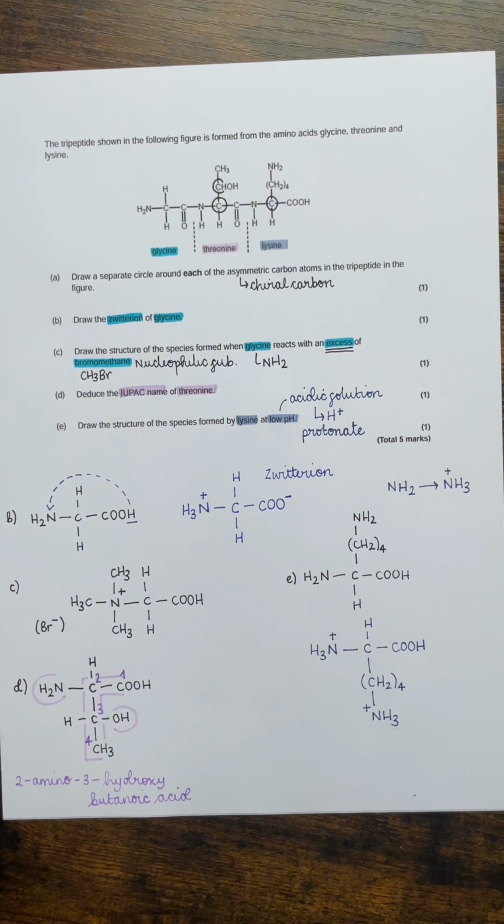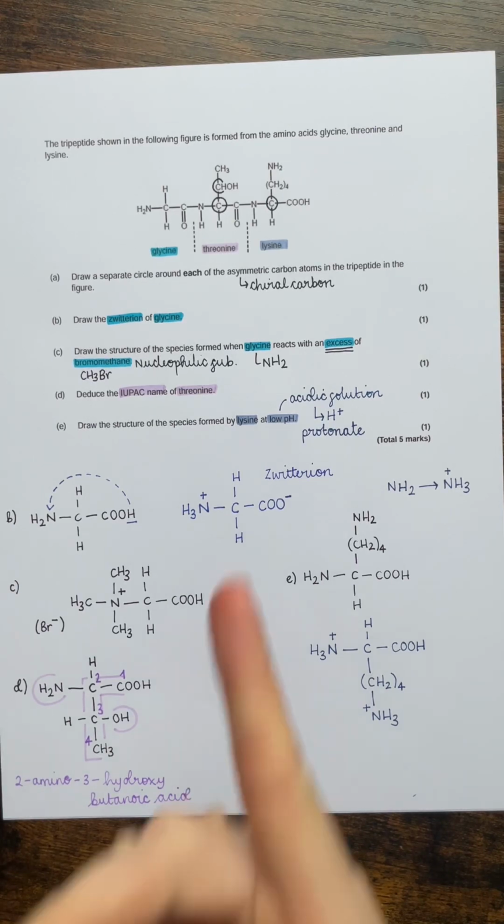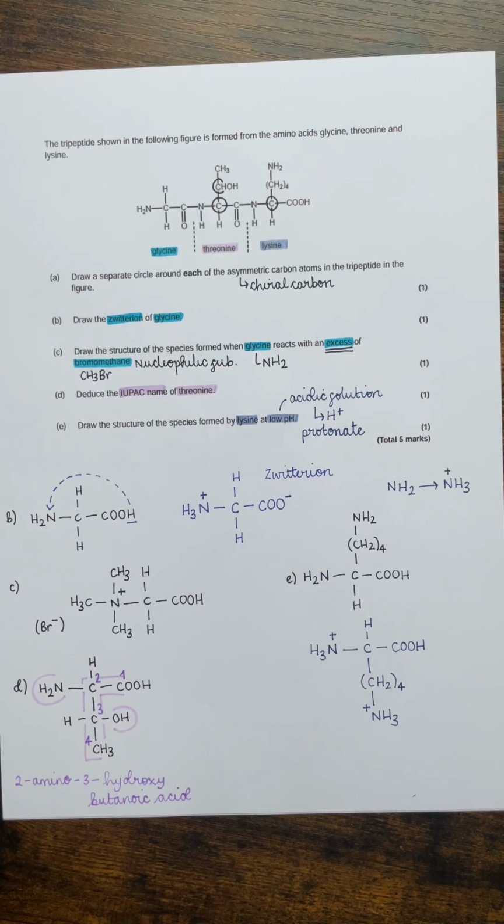All of those really common skills, all of those things that I would highly recommend that you feel comfortable being able to do. Other questions I might ask: different amino acids at high pHs, naming other amino acids. So I've seen them ask you to name lysine before using the IUPAC rules. Other reactions like ester formation from the carboxylic acid group in any amino acid, or reactions of components of the side chain, or it might get you to, from the amino acids, think about drawing dipeptides or tripeptides like we've got here. So those are other skills that you might want to also have a look at.